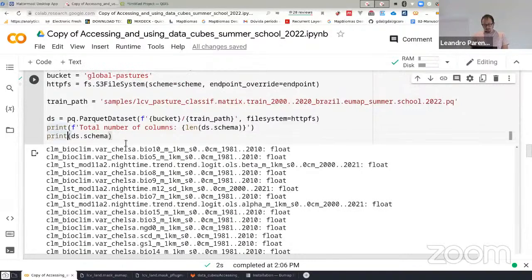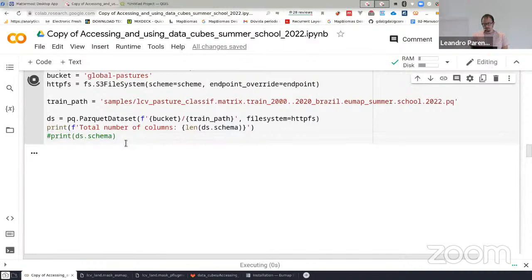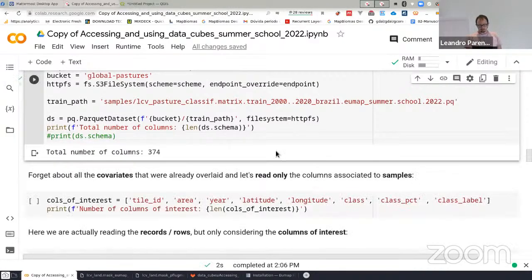So this is basically the hackathon data with several covariates that we already overlaid and provided for the participants of the hackathon. And basically what we will do here, I will show how we did this overlay. So how we took the pixels that you have in each of these columns.